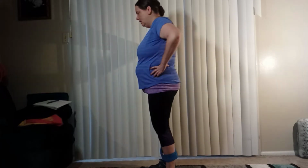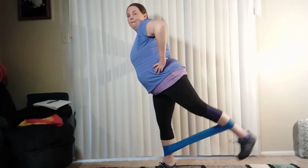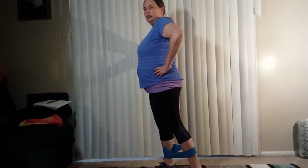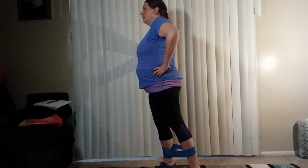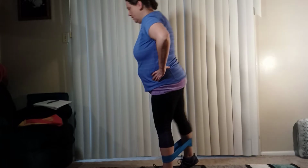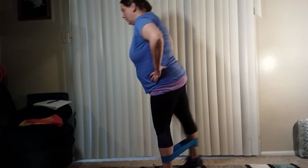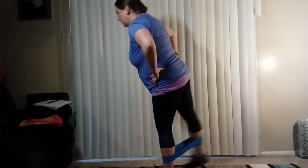The hip extenders, we're gonna do 12 on each side. Ready, and one, two, three, four, five, six, seven, eight, nine, 10, 11, 12, and 12 on the left side. One, two, three, four, five, six, seven, eight, nine, 10, 11, 12.